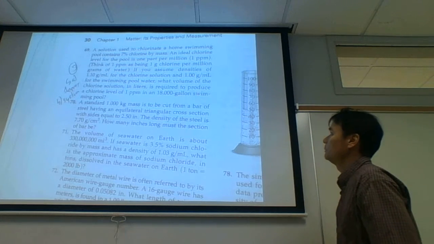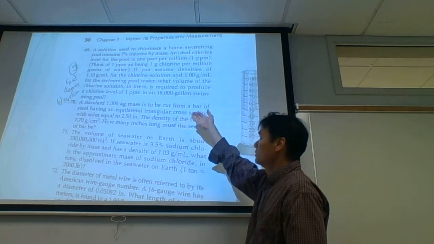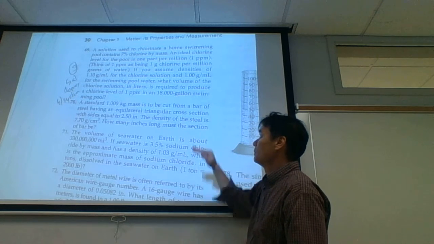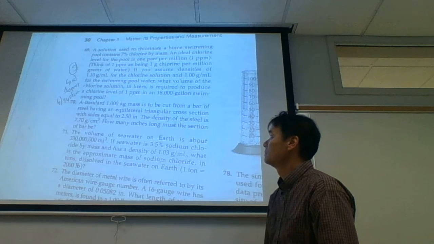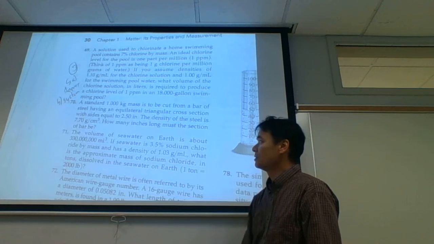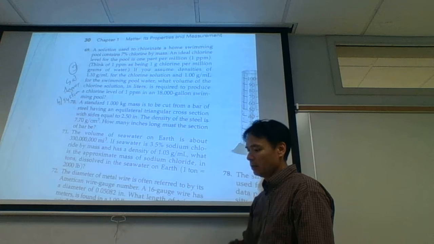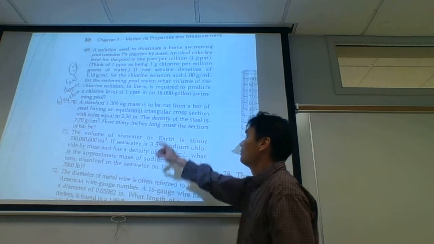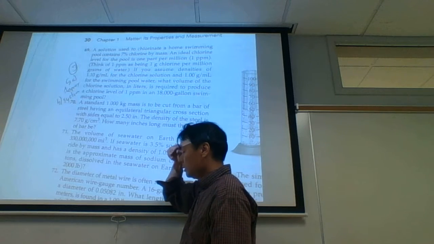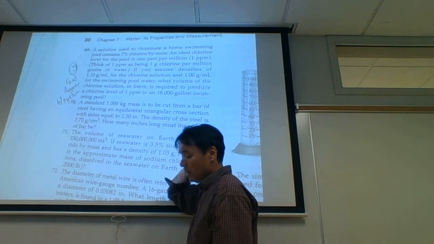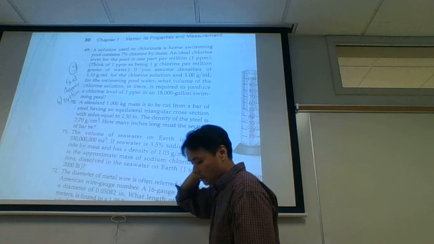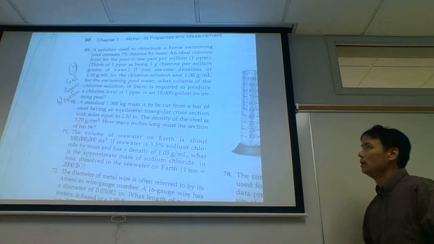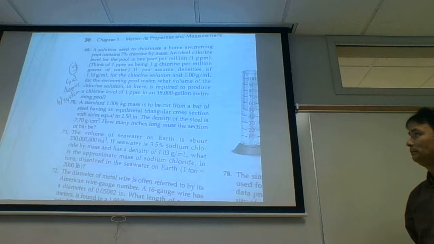Problem number 2 is people don't know what ppm are, and so if this is your description of ppm, it throws people off. You know, ppm is not really discussed in chapter 1 of this book. They just tell you here, this is what a ppm is. And so the first thing I want to do is talk about percentages and ppm, and then the next thing I want to do is talk about labeling dimensions or labeling units, and then we should be able to solve this just using the techniques that we have.